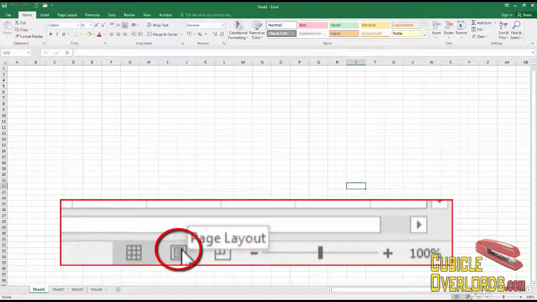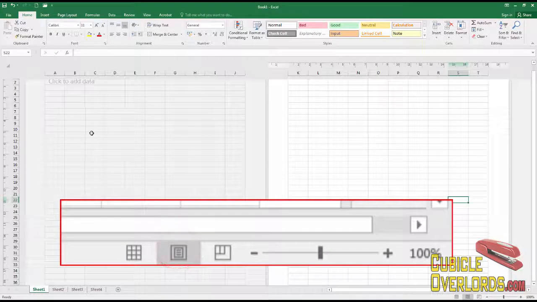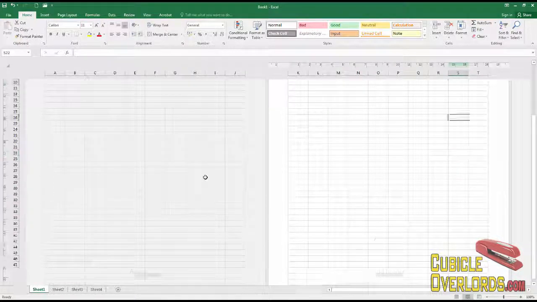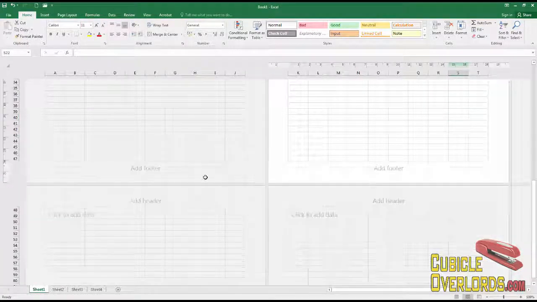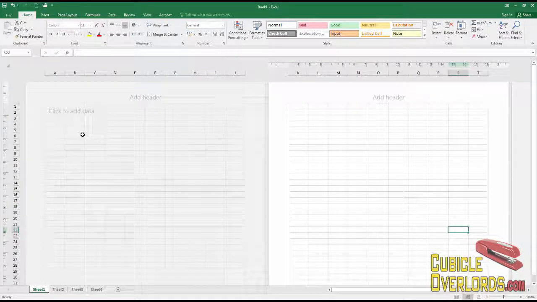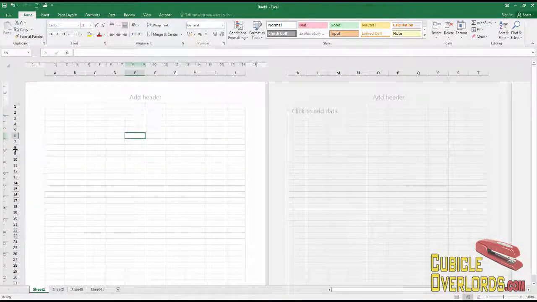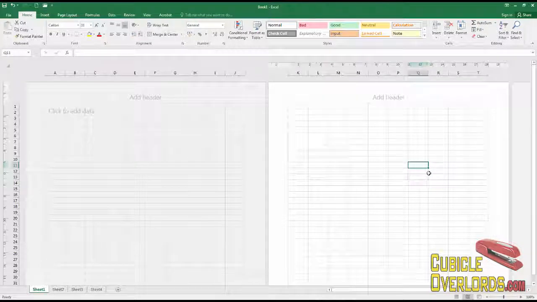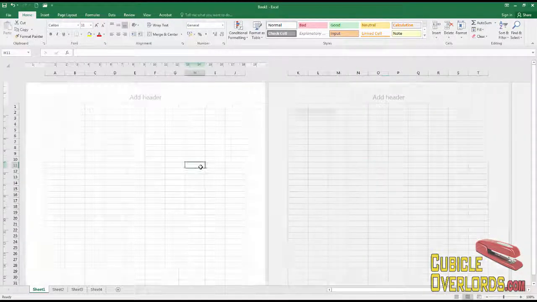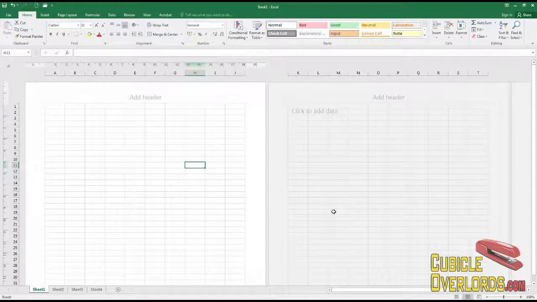This second button is called the page layout view. And what it's going to do is show us our worksheet, how it's going to be printed out, like this page by page. So I can see what page a certain row and a certain column is going to end up on. I can see, for example, that row 12, column P, is going to end up on this page and not on the first page. That's useful for seeing how our printout is going to turn out. A lot of times you have no idea where your data is going to get printed out, if it's going to be on one page or multiple pages. This is a good way to check it.